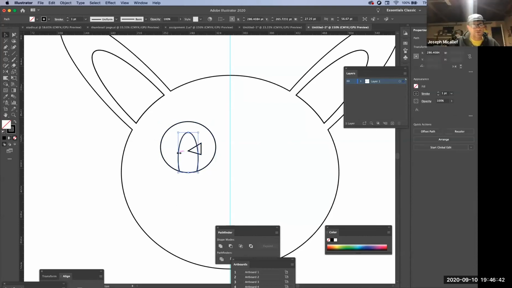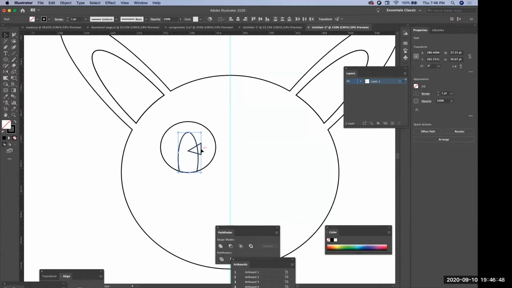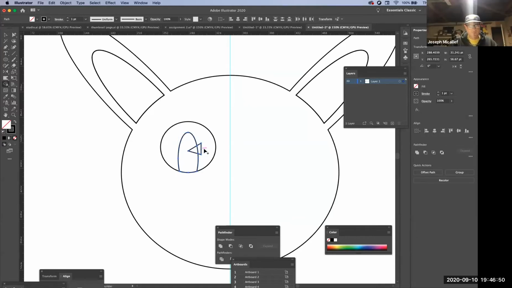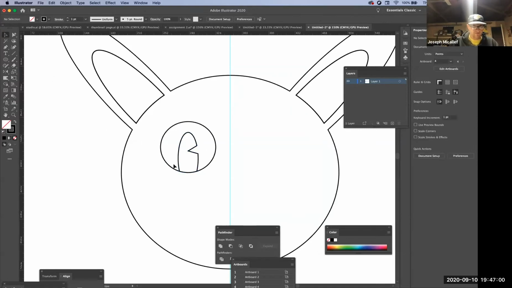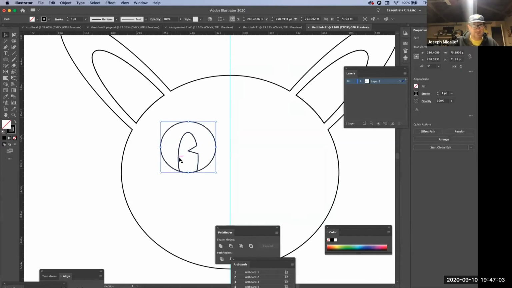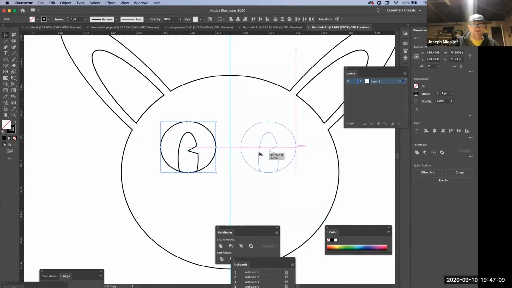So I'm just going to select the inner eye in the triangle, then hit Shift M, then Option drag in. Now I got my eye. And then I'm going to hit V for select the two parts of the eye. Just Option drag that over.